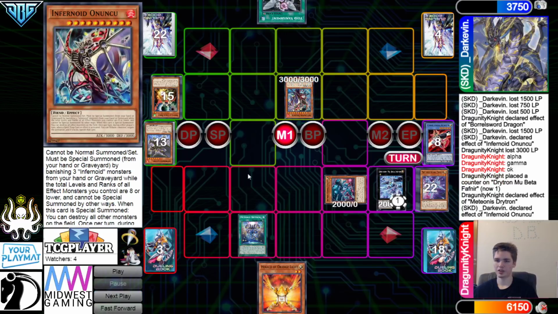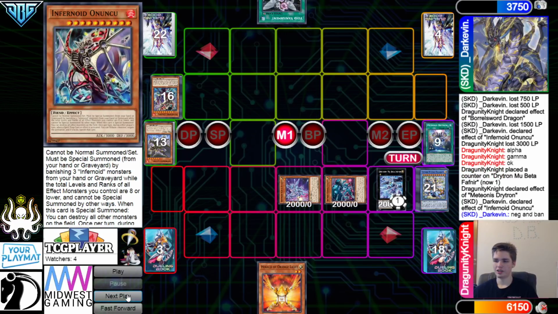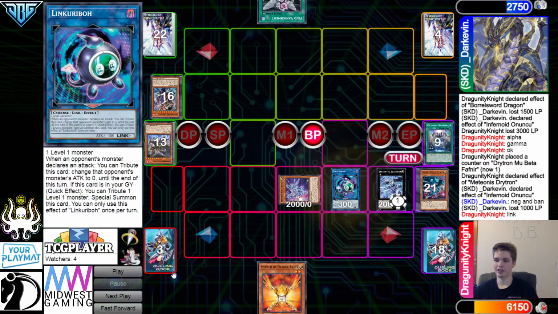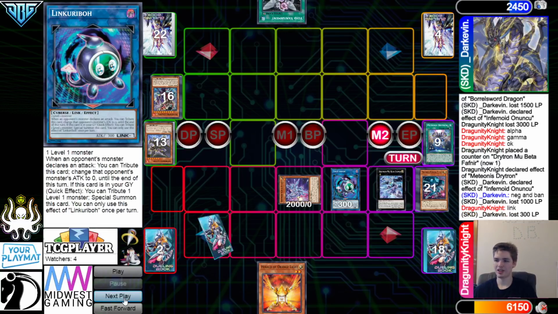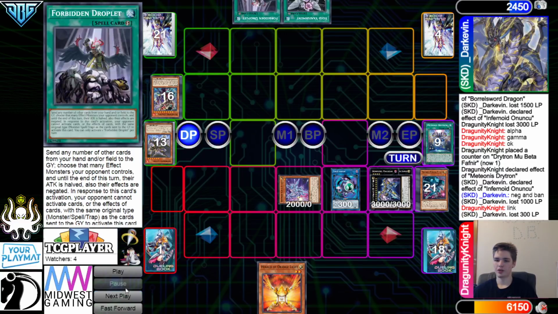Activate the ritual spell, and they're going to chain this to go ahead and negate and banish it. And then they're going to go battle phase, attack, and then they're going to get rid of Gamma for a Link Kuriboh, attack, getting that damage in. Main phase 2, go for Downard, go for Zeus. And then pass turn, draw Droplet.